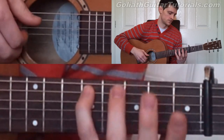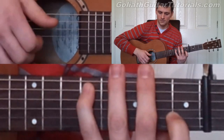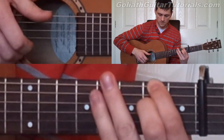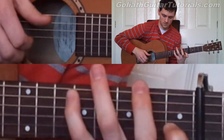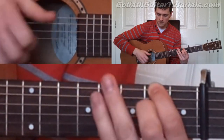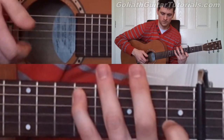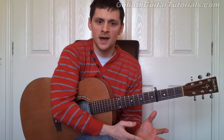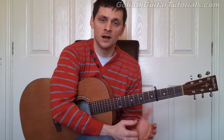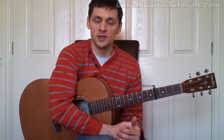3-5-2, slap. So if you pull that together with the previous shape, you've got this. So that's the end of this part. What I'll do now is I'll play through what we've learned all together, so maybe you can play along. I'll play it slow, just practice going over this bit that I'm going to show you now, and then move on once you're happy with it to part 2.